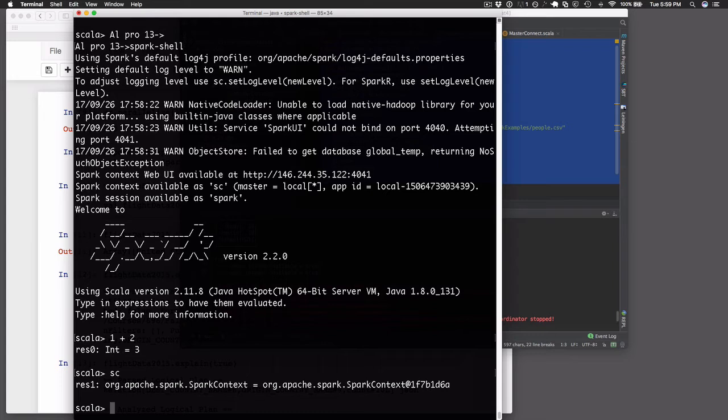And so if we want to, we can say parallelize, and one.